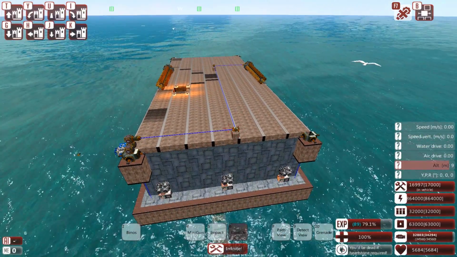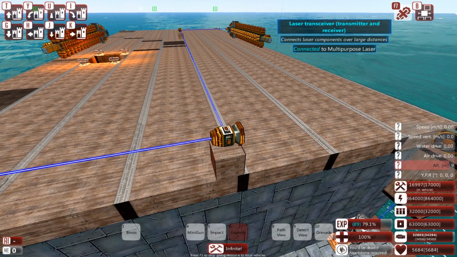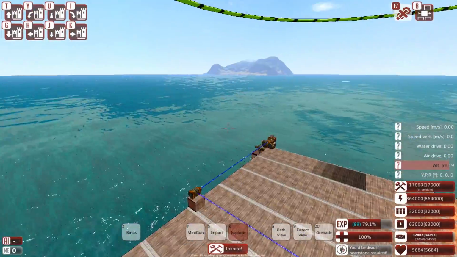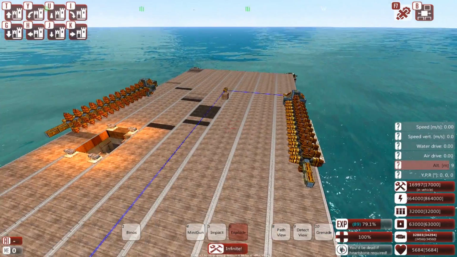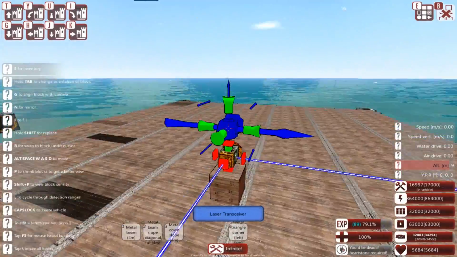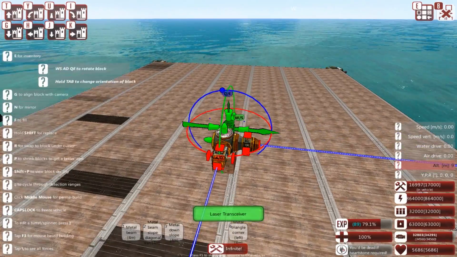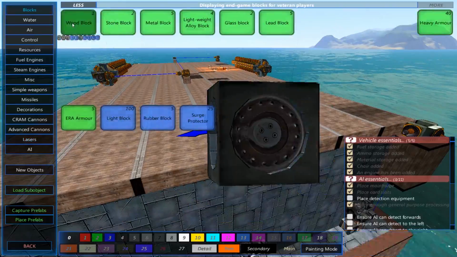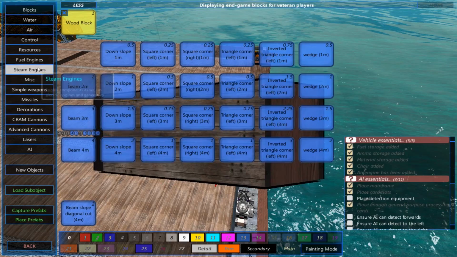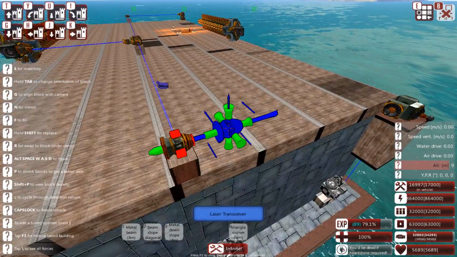And that makes this considerably cheaper, because rather than having another 2 transceivers, and they're 100 material apiece, which, considering you're just sending a beam of light straight around your ship, this can get quite complex maneuvers. And it all adds up in cost. I'm just going to place a wooden block on this location so that I can get the laser and transceiver and then just replace the block like so.